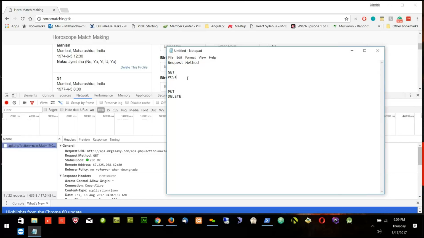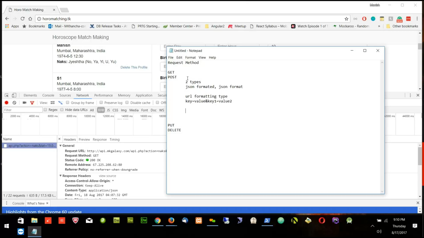This is a very important method, get and post, so we will do it a lot. In the post method also, there are 2 types. One type is called the JSON formatted, where you send the data in the JSON format. The second type is URL encoded format. In that, you send the data to the server like this: key equal to value, ampersand, key1 equal to value2.